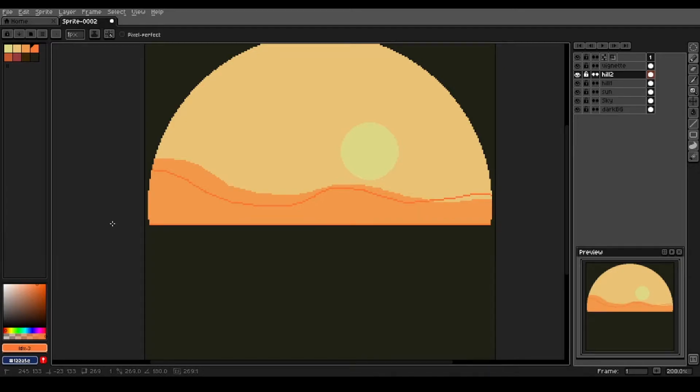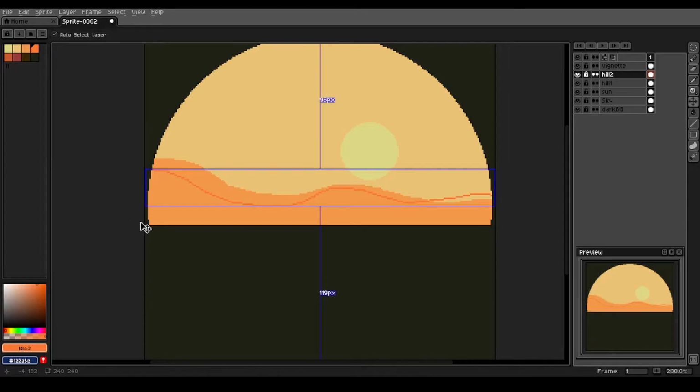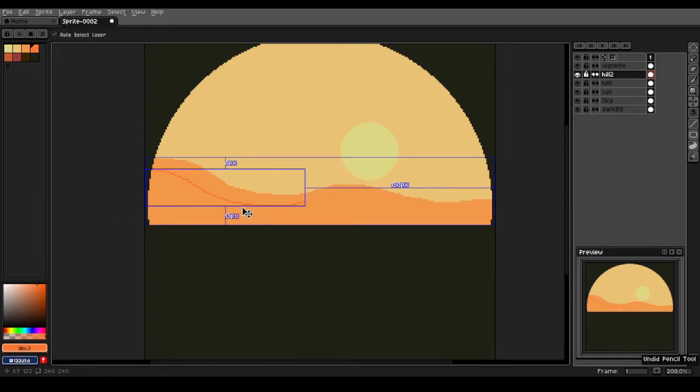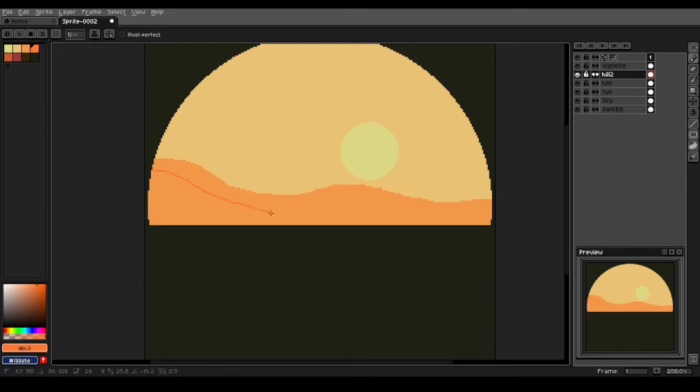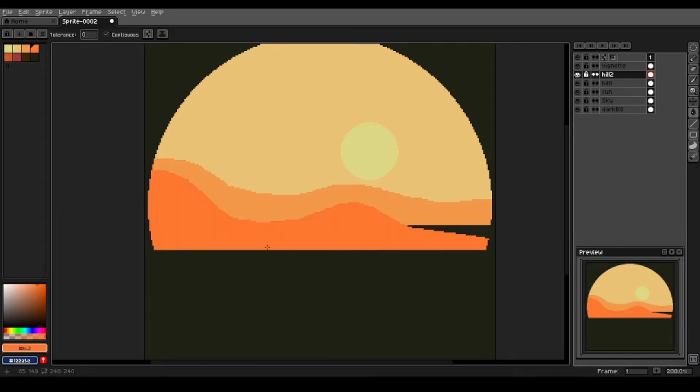I think we're hiding too much of that background hill there, so we're going to start over on this one. We're going to drop down a little quicker here. And we'll fill that one in.